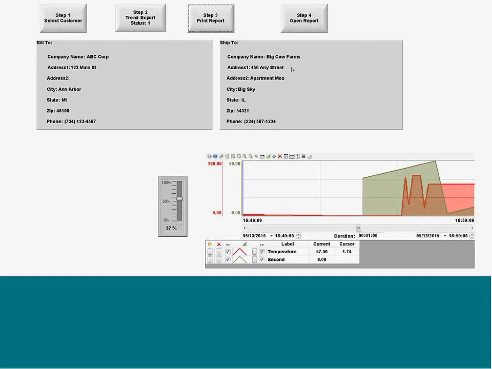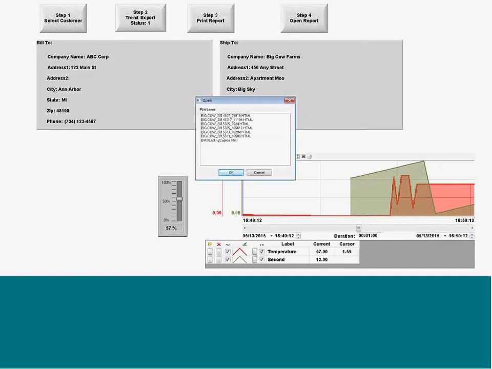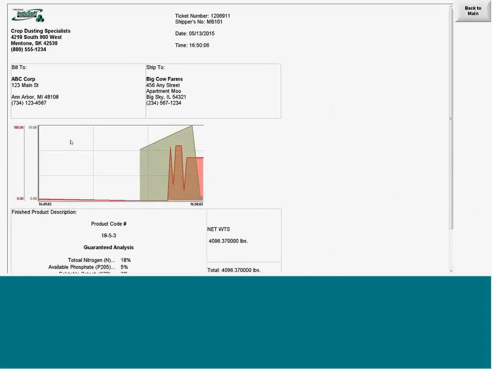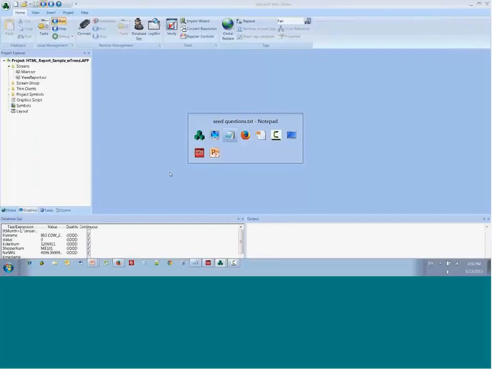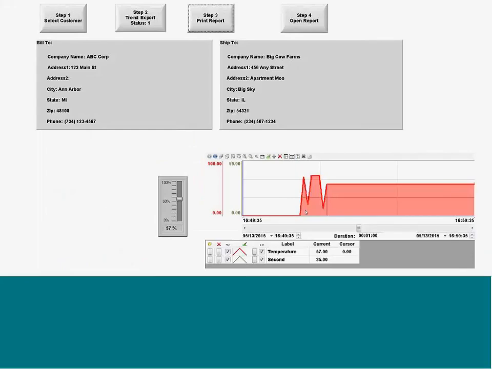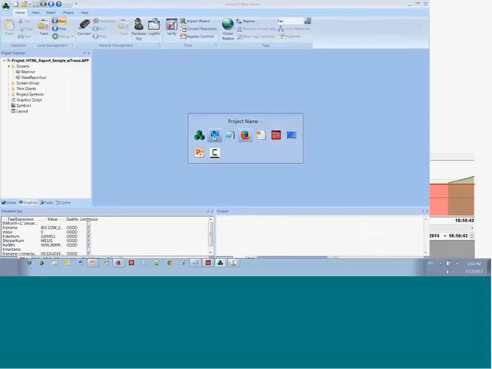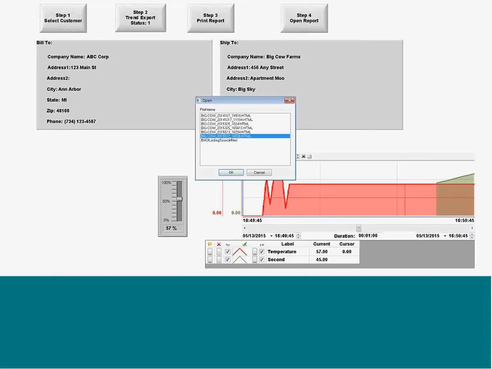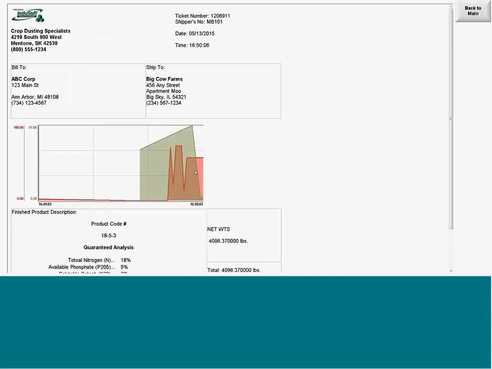That generated that HTML report, and then I'm going to use this selector here. I don't know if I showed you this, but I embedded the date and the time in the name of my file so that every one of them is unique. And here's that file that I just did. It imported that trend. If we go back to our runtime here, so here's the runtime with those values, and then you can see that actual report in there. So again, there's the output, and that can generate a really nice looking report.